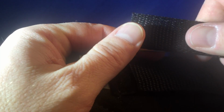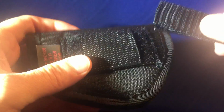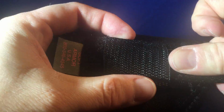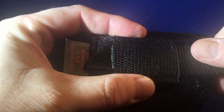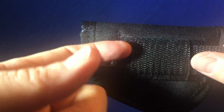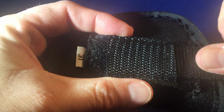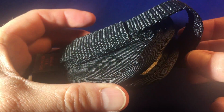And while I have it out, I'm going to put the strap up against the side of the knife. I flipped the holster over, and I'm going to take the whole thing, including the knife, and slip it back in the other side, to where you can see the knife and the webbing has gone underneath this sewn-on part here. Pull the knife out, flip it over, and then I'll do the same thing with the other one. You put the webbing up against the knife and use that just to slip it in. And what I've done is I've switched it from a right-handed configuration to a left-handed configuration.